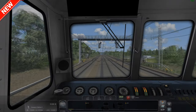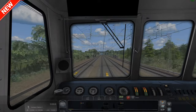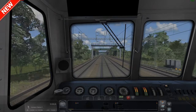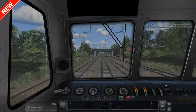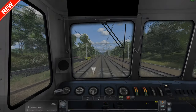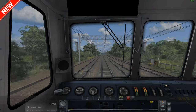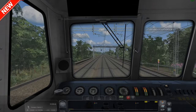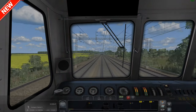That's really cool. Really, really am impressed. It's been quite a good year for all the electrical loco side of things. Obviously we had the 87 a few months ago from AP, and about a year or so before we had the 86 EP, but this side of things is looking very good for what we have. Be nice to see some other early electrical loco stuff, just putting the hints out there, but you never know.